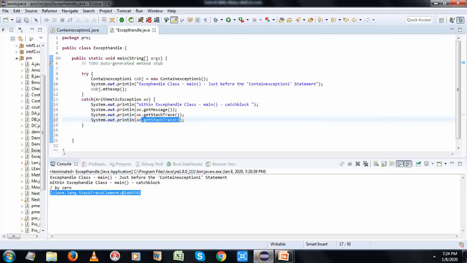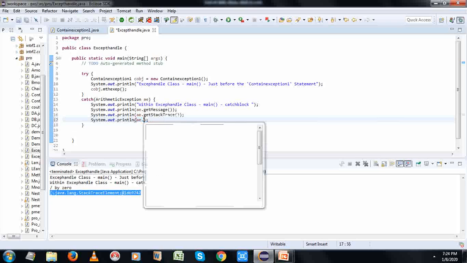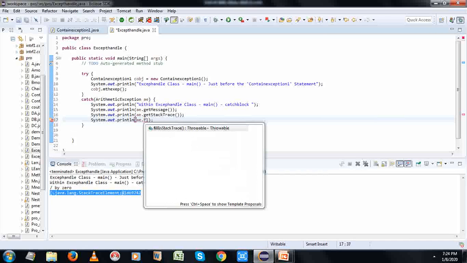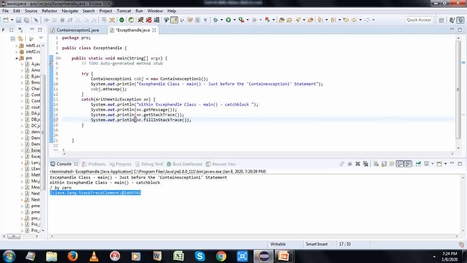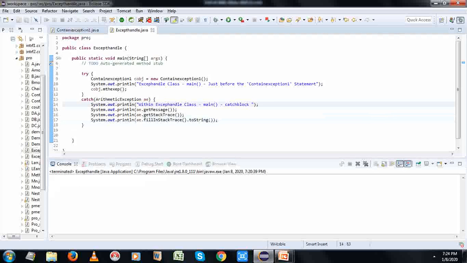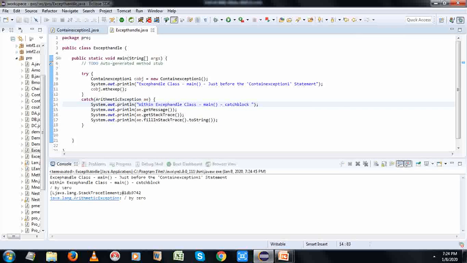The object is created here, and then we have created the object for the contain exception class, and then we print a text using System.out.println: "except handle class main just before the contain statement." Whatever text we print just before this got printed here.